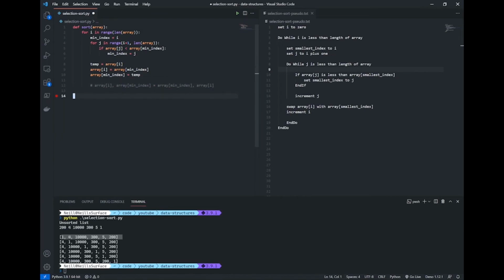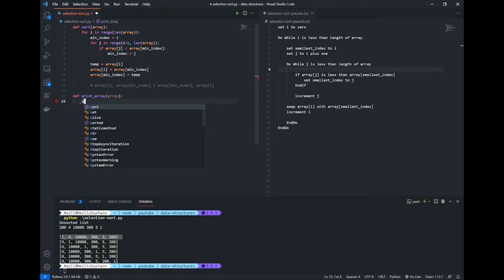Now that we've completed our sorting function, let's create a helper function that will print out a list on a single line. Call it print list. Actually, let's call it print array. Stay consistent.